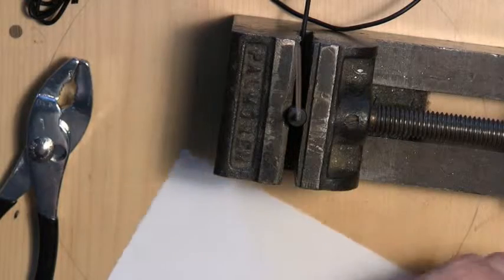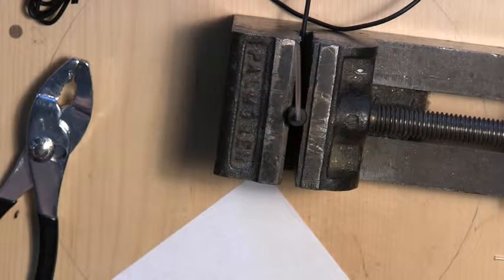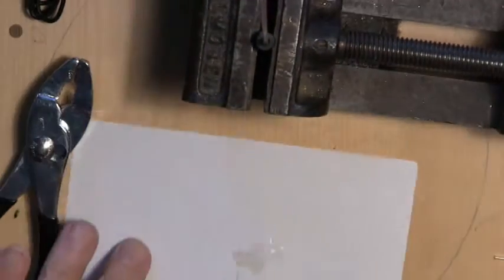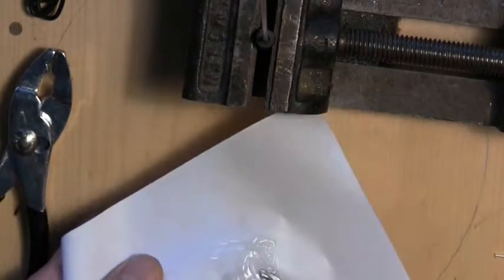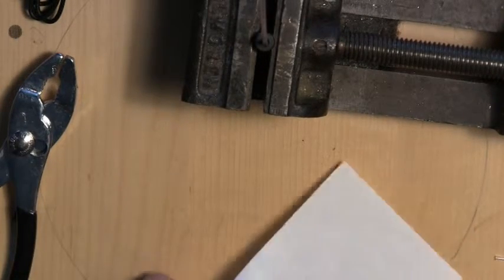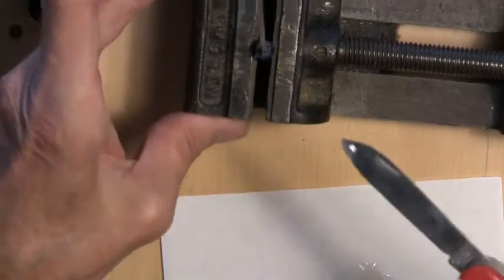You can get this at any hardware store. Sometimes it comes in things that look like little syringes, but this happens to be tubes, which I actually prefer. They get messy a little slower. Well, there's some epoxy ready to go. And we're going to stir that up in the way that one is supposed to do it. All right, that looks more than adequately stirred. And now we're just going to put it on the tip of the microphone here.